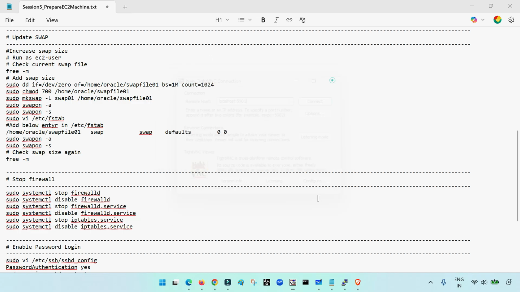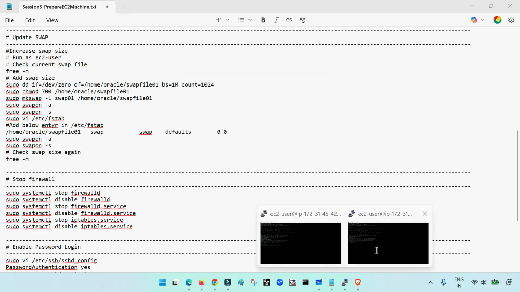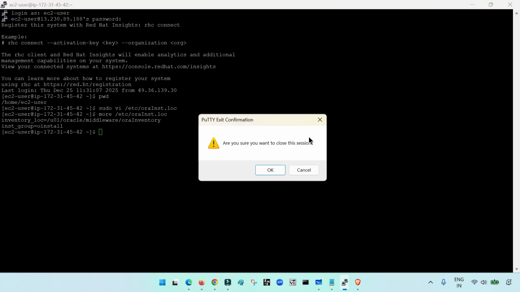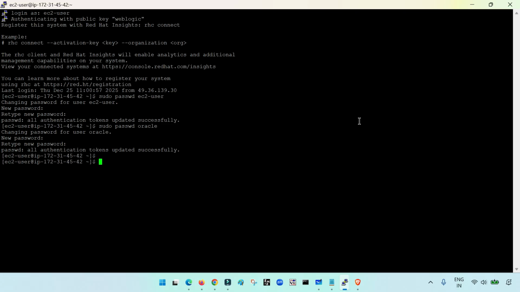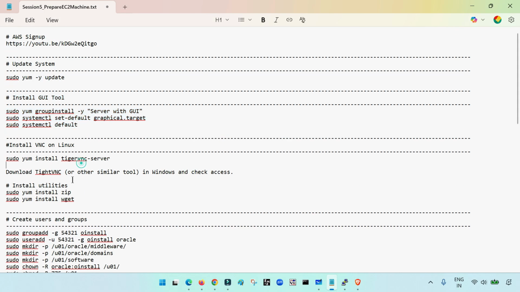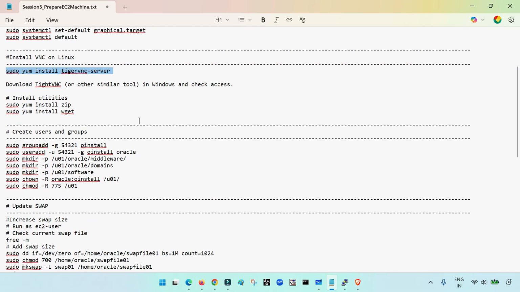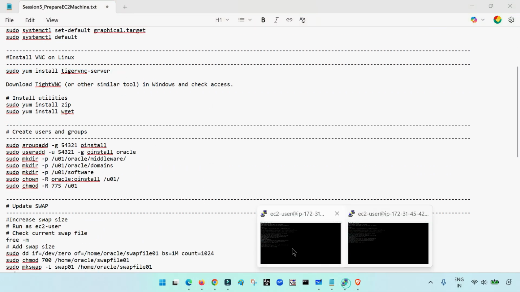Once it is downloaded, we need to access this graphical interface of Linux with the help of this TightVNC. For that, I need to create a tunnel. To access the graphical user interface of Linux from your local system, we need to create a small tunnel. And before that, we need to start the VNC server. If you remember, we have installed the VNC server process, so this VNC server needs to be started in your system first.